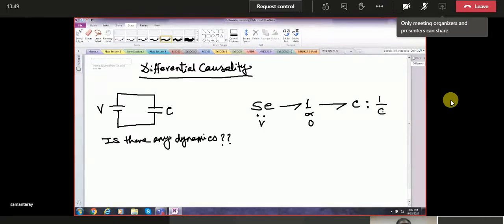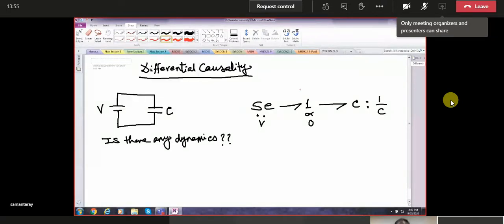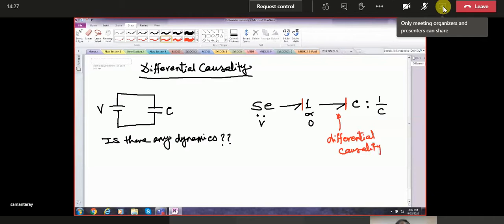So now, when you put its causality, you will directly get a differential causality. Source of effort causality comes here. Whether it is 1 junction or 0 junction doesn't matter. If it is 1 junction, you must have at least 1 causality away. If it is 0 junction, you can only have 1 causality near, others have to be away, so it is here. So this is differential causality. The answer is no.